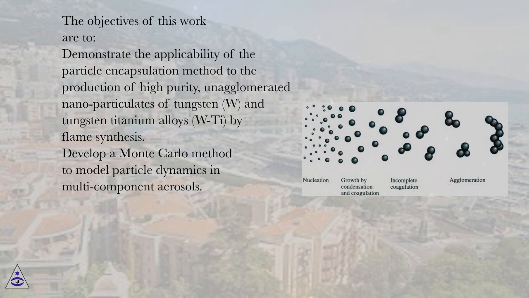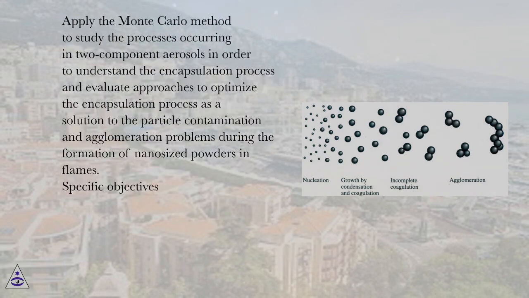Develop a Monte-Carlo method to model particle dynamics in multi-component aerosols. Apply the Monte-Carlo method to study the processes occurring in two-component aerosols in order to understand the encapsulation process and evaluate approaches to optimize the encapsulation process as a solution to the particle contamination and agglomeration problems during the formation of nanosized powders in flames.